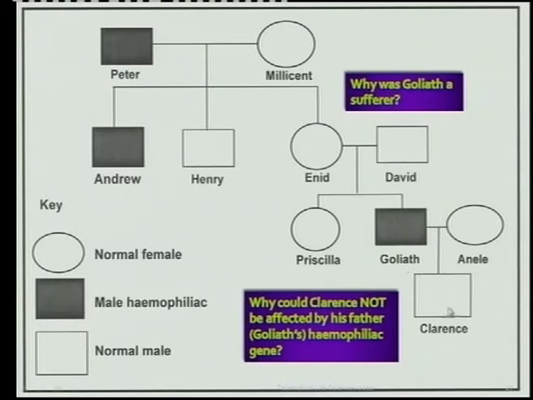Yeah, and I think this is even more interesting. Why is it that this hemophiliac, this sufferer father, can never have a sufferer boy? He cannot have a boy there, because you can see the boy gets his X chromosome from his mother and never from the father. The father only gives his healthy Y chromosome to the boy.